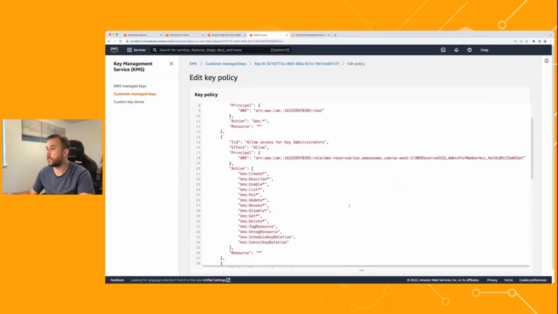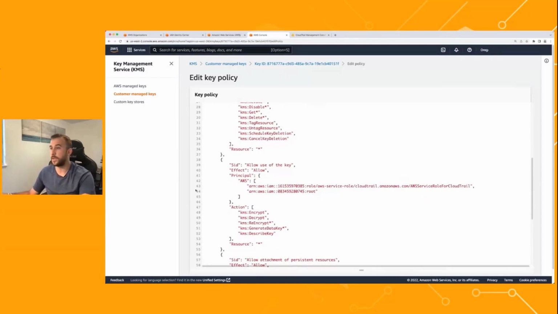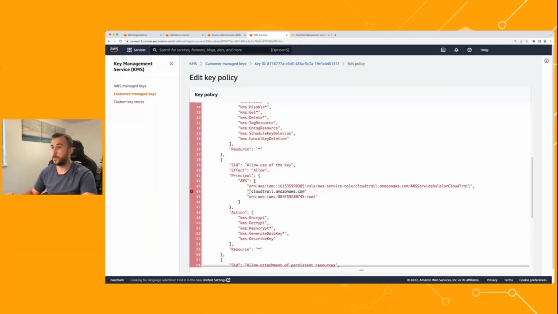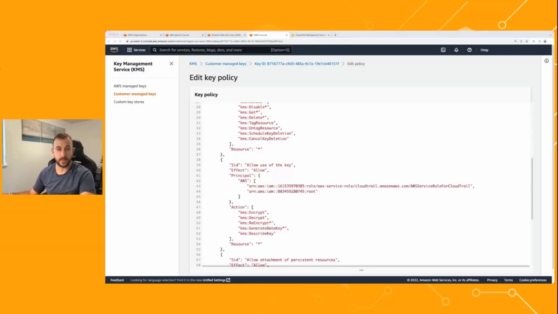The error message said that CloudTrail didn't have sufficient permissions. What that probably means is that CloudTrail didn't have access to encrypt, decrypt, re-encrypt, and generate the key. So what we're going to do is add the actual service CloudTrail instead of the service-linked role for CloudTrail. So we're going to add that service here. And we need to add a comma. This is looking for a principal. So instead of doing this, what we're going to do is replicate that, and add another statement that is going to be just the service.